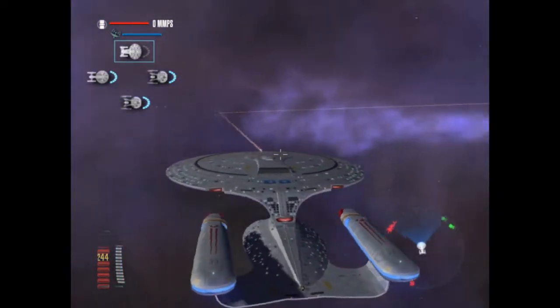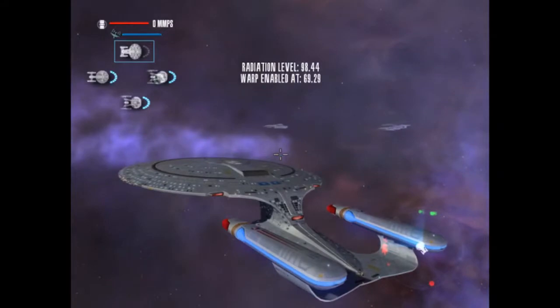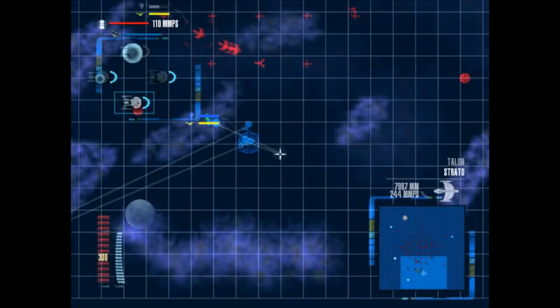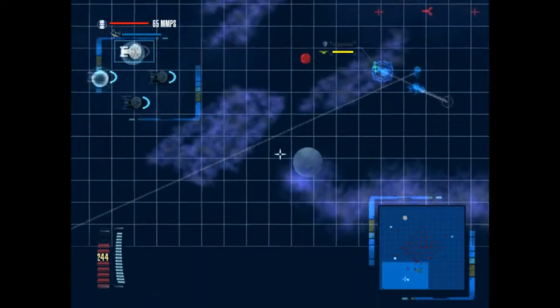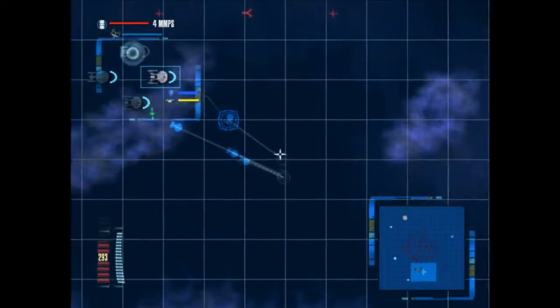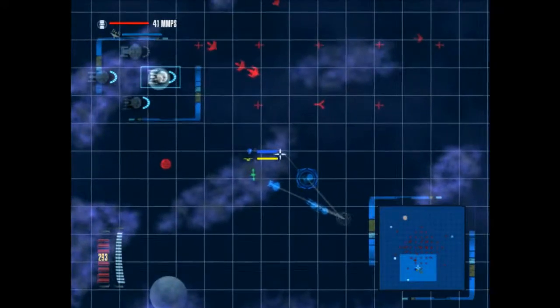Ooh, volley from an Akira. Okay. I think I should call all my ships this way. What? Enterprise. Course laid in. Akira standing by.